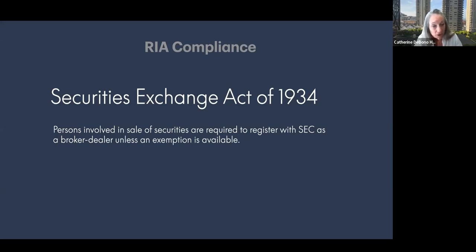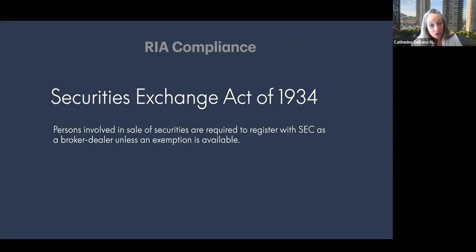Now, the SEC does allow foreign persons who have no business in the US, don't have offices in the US, and don't solicit persons in the US to receive compensation in connection with a sale of securities to non-US persons. So you can pay those kinds of non-registered people. The third thing that your compliance manual is going to need to address is, what about all of the officers, directors, and employees of the regional center, the NCE, and the JCE?